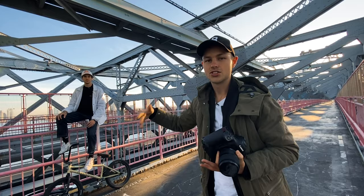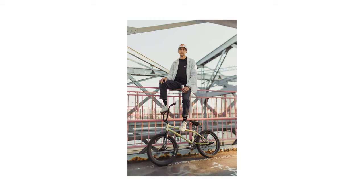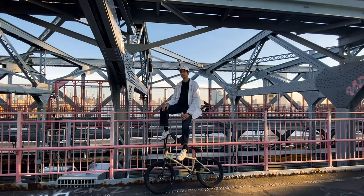So here's a quick example. If I just come a little bit lower down over here, that gives his head some nice space, but still keeps the architecture in, and then some leading lines going in towards his body. So I think I'm happy with that. We can move on to the next lifestyle shot. I think let's go to that location over there.